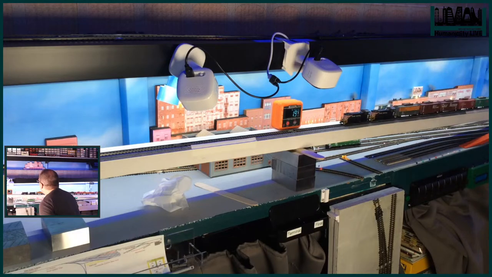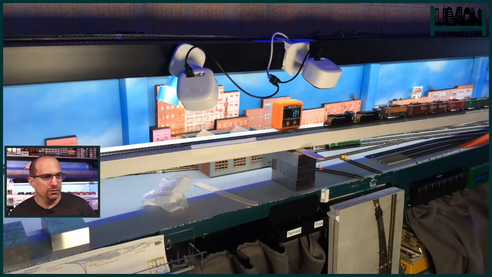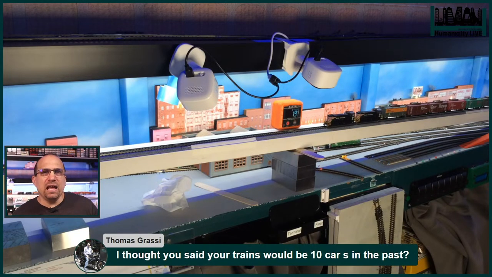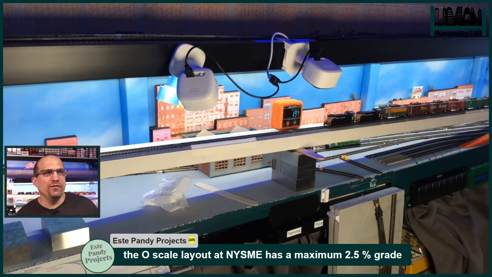I can't tell. Yeah, there's definitely some wheel slip going on. Definitely some wheel slip, and it just stopped. So it'll get up to 8 with 2 locomotives at 2%. But 10, it fails. So why don't we pull out? No, 8 40-foot cars. If I said 10, that was a mistake. But yeah, exactly. O scale 2.5%.